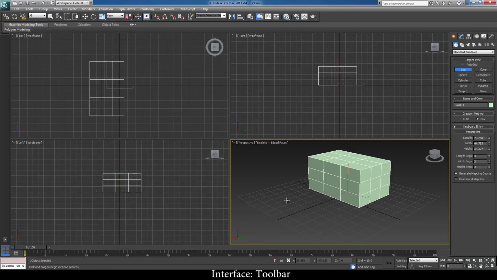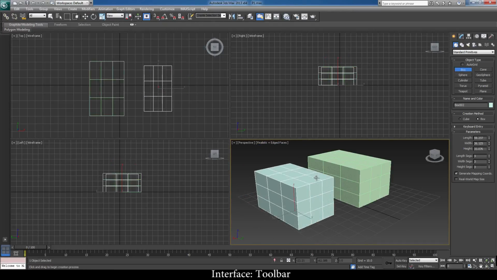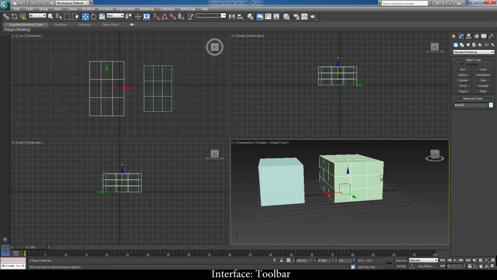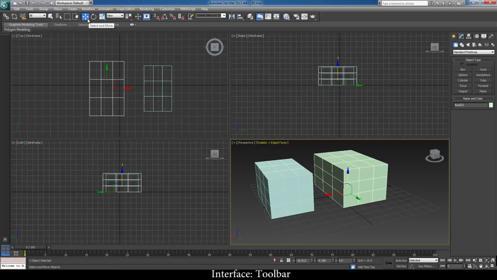Now suppose I have two boxes. The base selection tool is this one with the cube. So you select it, you can't do much after it. Now you want to increase the size of this object. How do you do that? You have move tool, rotate tool, and the third tool that is most important is the scale. You have X, Y and Z.